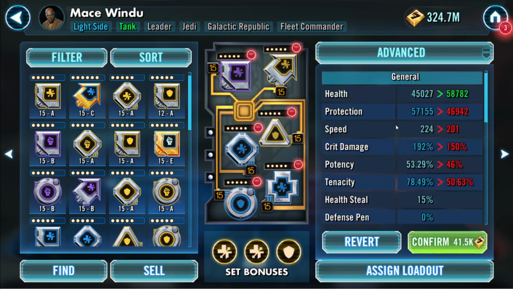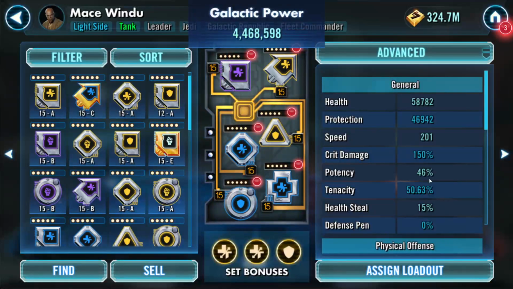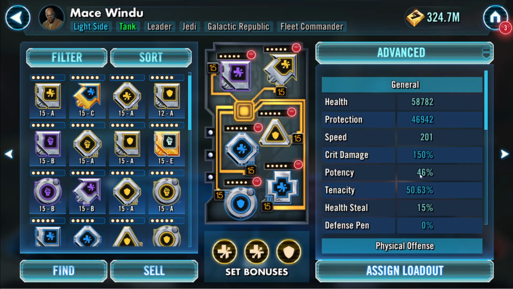Now, do I want to apply this? These are not great mods. He had okay mods on him. I'm going to just, for the purpose of the video, do it. Boom, he's been changed. We sacrificed 1,000 protection for 1,000 health. But as you can see, these are all 5-dot mods. The 6-dot mods that were on him were just better.